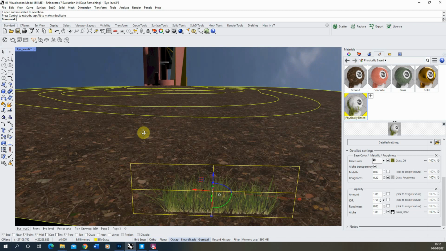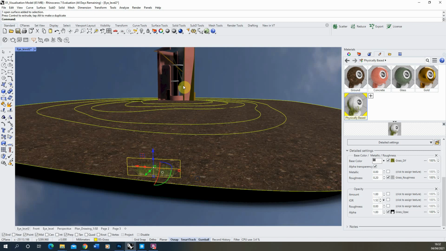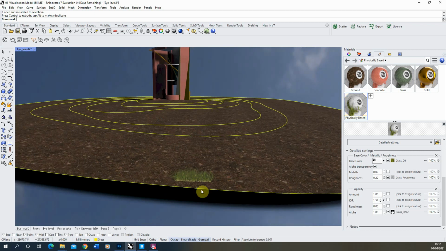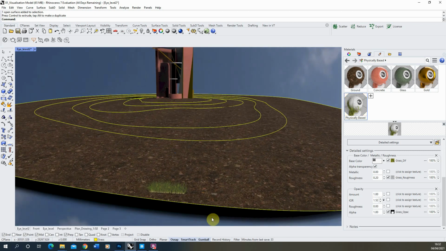Essentially, it's a flat 2D plane, very simple geometry, and using the alpha map just to cut out that grass model there. So that's the texture, and it's a very simple texture to create, and like I said, you can make this in Photoshop or you can download them online as well. Now we're going to be using the scatter tool to scatter multiple copies of this across the landscape to make it look like seamless grass across the surface.